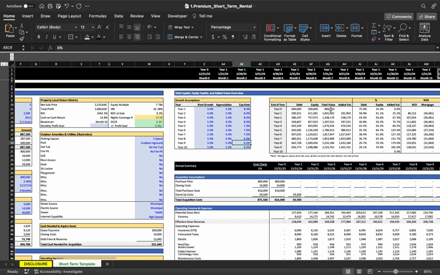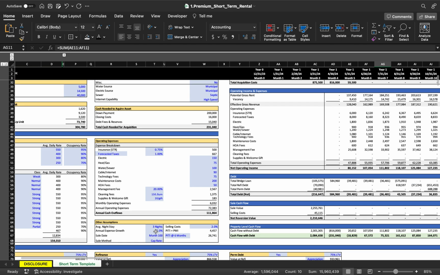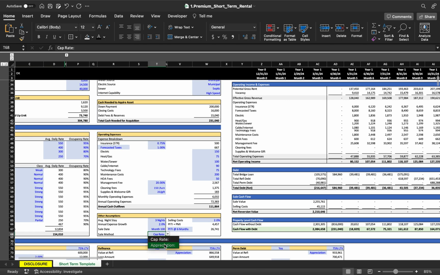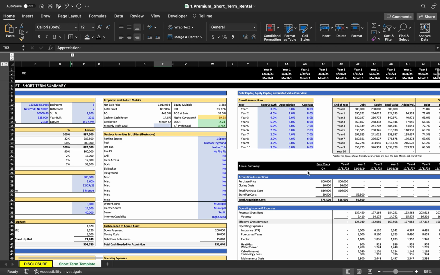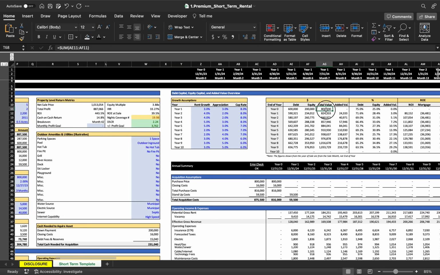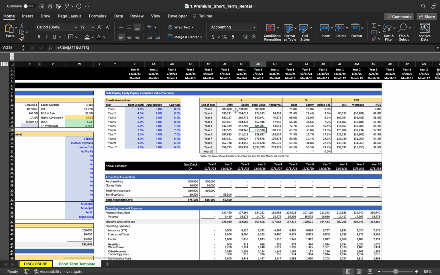So here, based on the cap rate we have listed and the net operating income of the asset, you'll see that the values are these figures. And you can see how that differs. We have 800,000 and then 1 million, 1.3 million, and how that differs based on the general appreciation method, or it's 800,000, 824,000. So that's a good segue into this box over here.